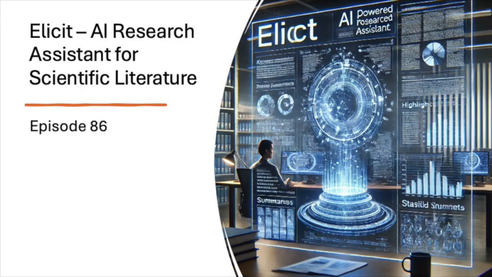But before we wrap up, I want to leave our listeners with something to think about. As these AI tools like Elicit get even more advanced, do you think there's a risk of researchers becoming too reliant on them? Could we see a decline in critical thinking skills, the things that make good research? That's a really good question, and it's definitely something to be aware of. As we use more AI in research, we have to be careful. But I see Elicit as more of a partner, not a replacement for human thinking.